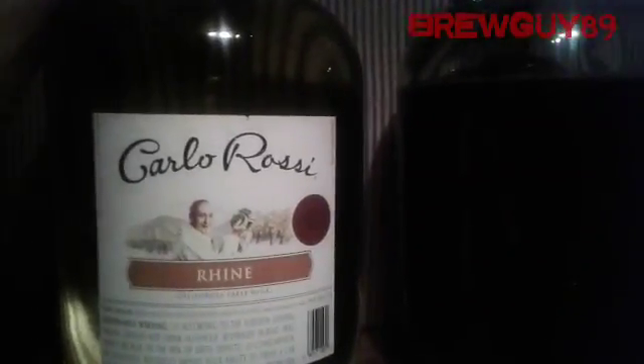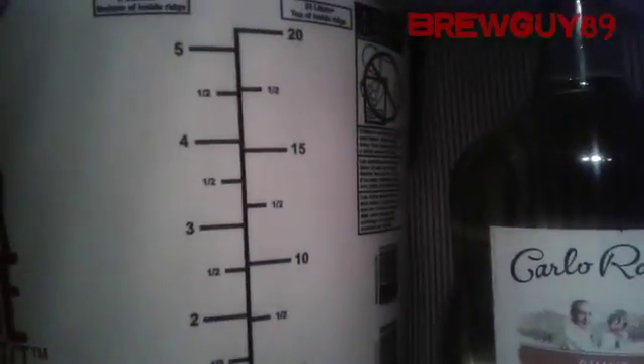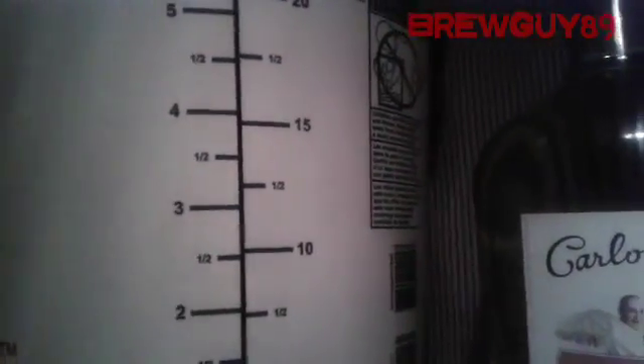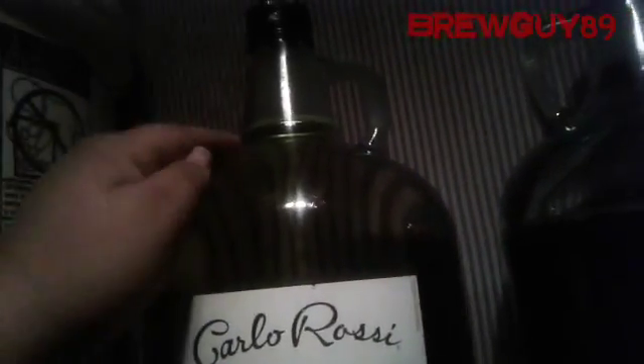...thirteen dollars for some free wine and a jug, you know. Then you get a six and a half size bung and an airlock and you're all set — you can start fermenting anything you want in these. I really prefer glass over plastic. It's fine to use a fermenting bucket when you've got fruit going on, but if you're just working with juices, you might want to get a small carboy. I would never put fruit in here because I like to reuse these.